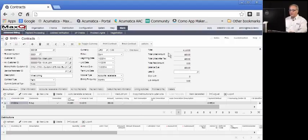So looking at this particular contract right now, on the header level, we have the beginning and ending date of the contract, the renewal date, am I billing for accounts receivable bill or a sales order bill? And if I use sales order, these can actually be stocked items. So if I have to fulfill one of those wine of the month clubs or other things where I'm fulfilling physical items, I can accommodate that too.